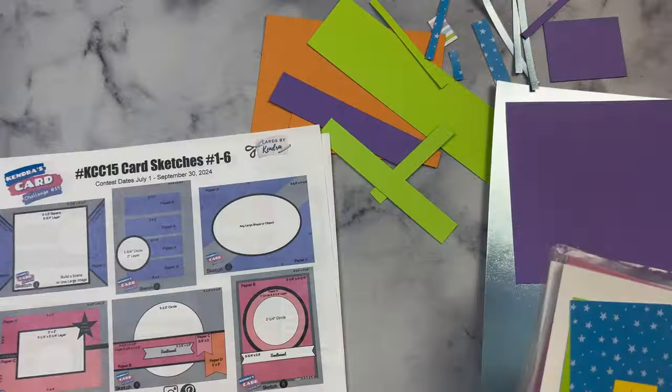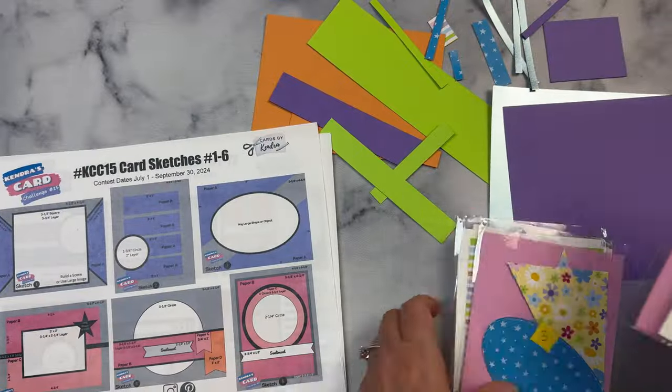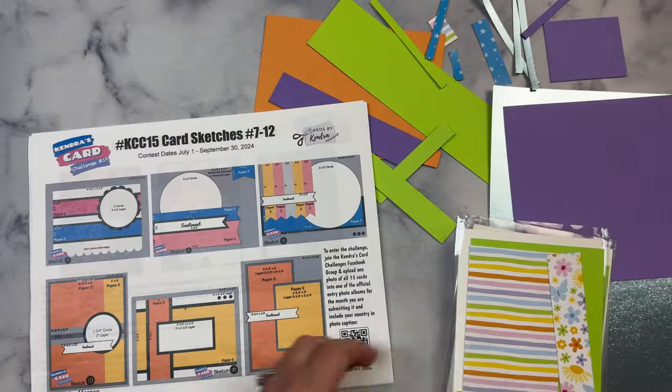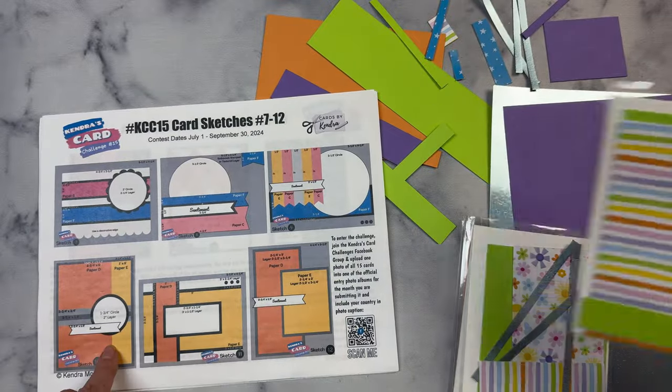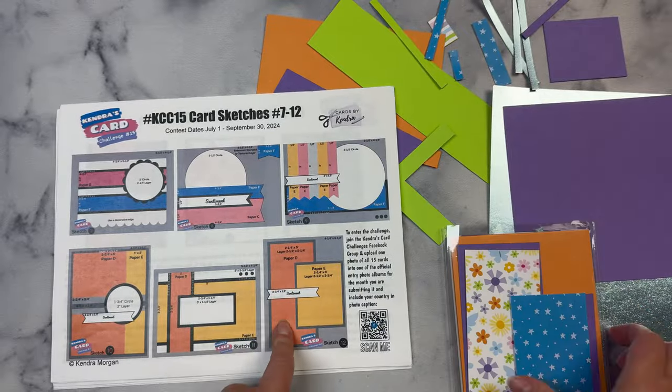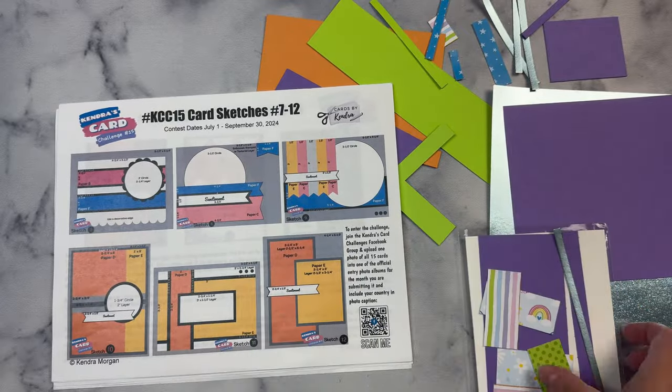I just went ahead and cut the layers for card 13 off camera. So now I have 1 card for each of the sketches 1, 2, and 3, 1 for sketch 10, 2 for sketch 11, 1 for sketch 12, and 1 for sketch 13. That's 8 cards using 4 sheets of paper.